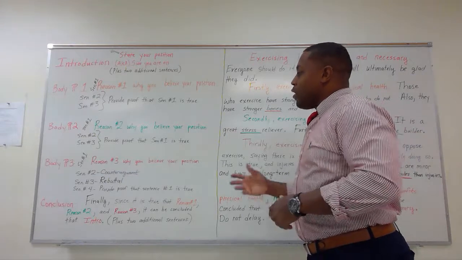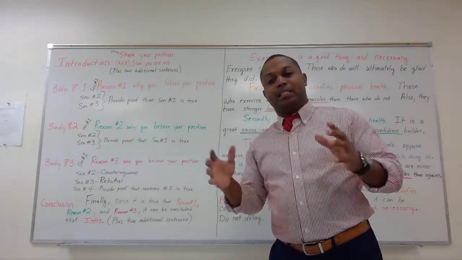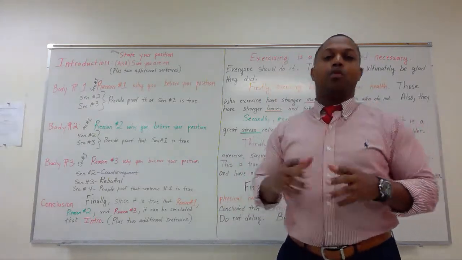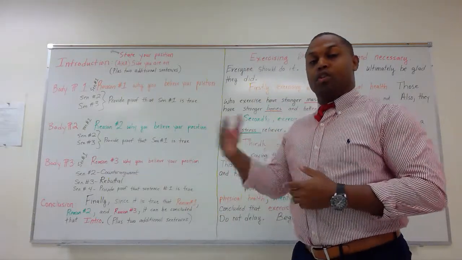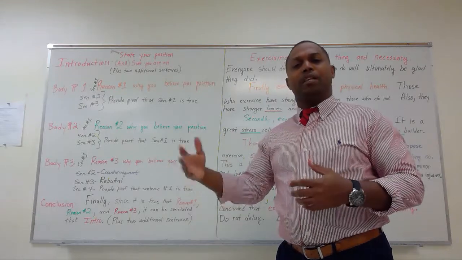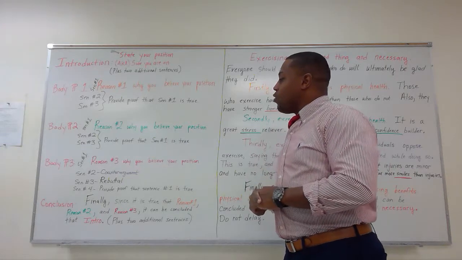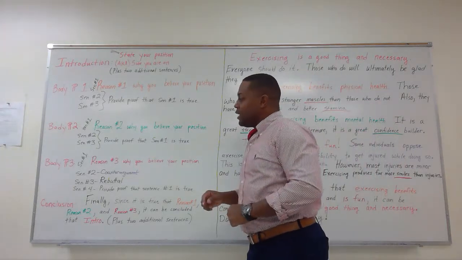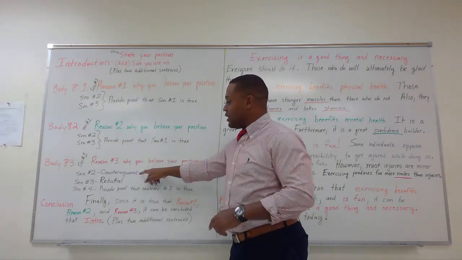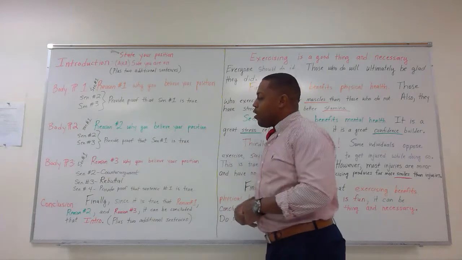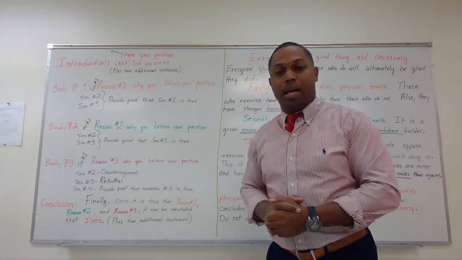All right, now on to body paragraph number 3. What you may already know is that at some point in our argumentative essay, we need to put a counterargument. That is what the person who believes the opposite of us would say, something that is true and cannot be denied. So I like to put that as my second sentence in my 3rd body paragraph. You can see it here in purple. All that is saying is basically, hey, you have a point, I'm going to acknowledge you have a point.